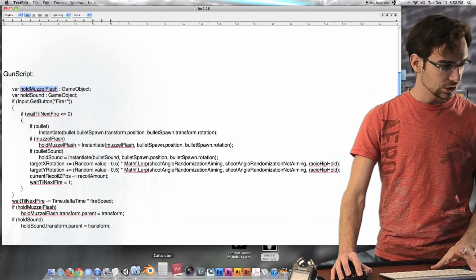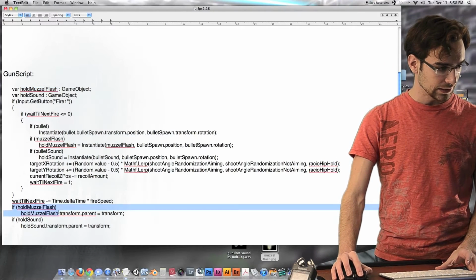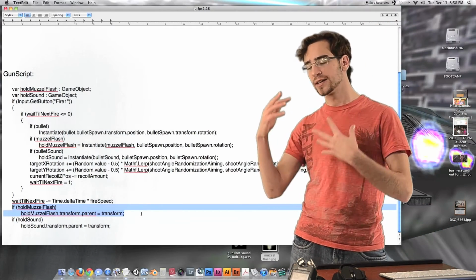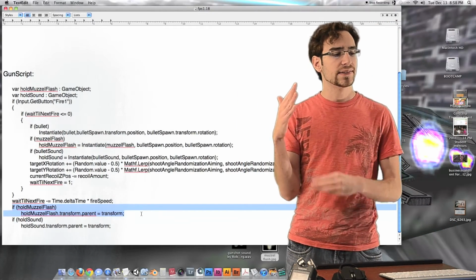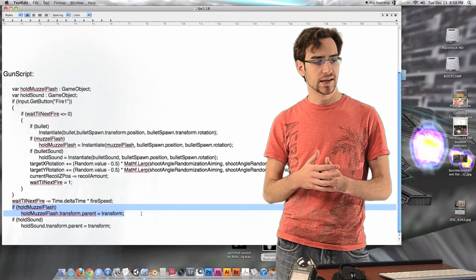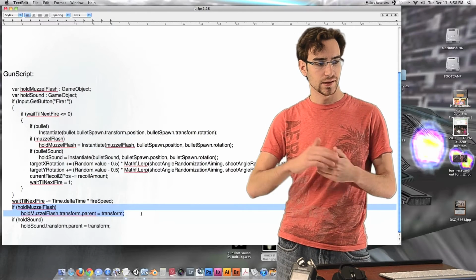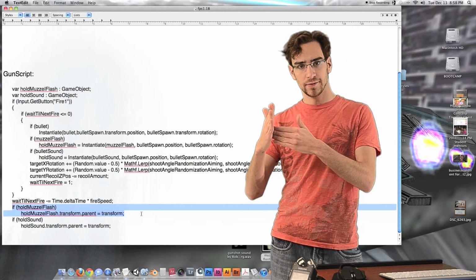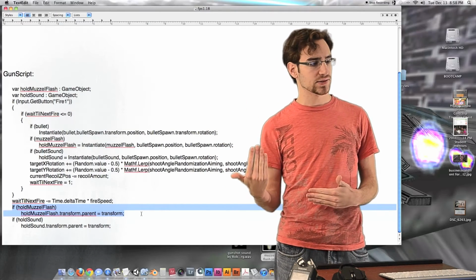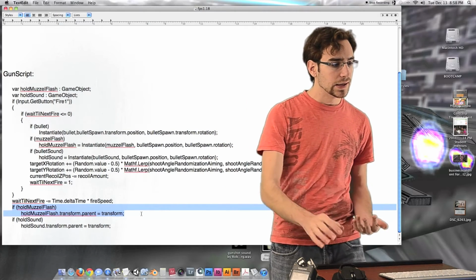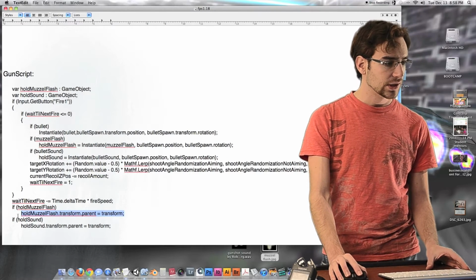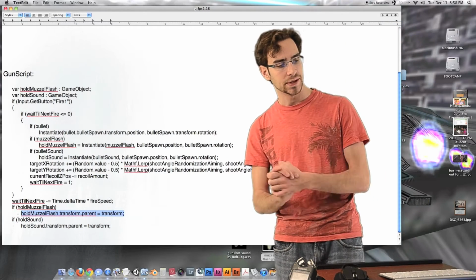Now once we're done shooting, we're actually going to use this line of code down here. So if hold muzzle flash, so if we actually have a game object saved inside of the variable hold muzzle flash, as long as that game object hasn't destroyed itself yet and it's still there, it's going to perform the next line of code, which is hold muzzle flash dot transform dot parent equals transform.